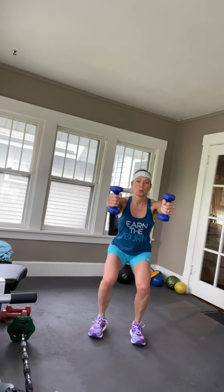All right. Next up, we've got a squat to forward raise. So we will do 15 of these. So feet hip width apart. We're gonna bring those weights up as we squat down. So down, forward raise. Keep the shoulders down, away from the ears. You decide how deep you want to go in that squat. Five more. Here's three. Two more. One more.